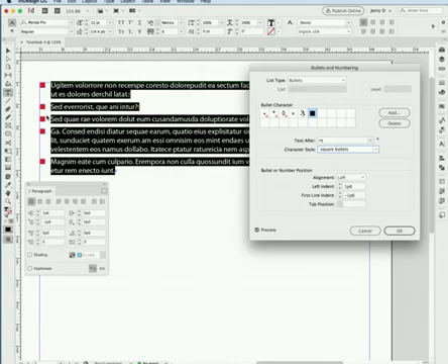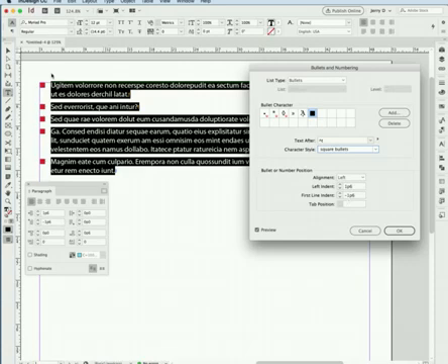Then let me show you how you can change the colors of those to whatever color you want after we've just created them. But next up, we want to take out that spacing between the bullet and the text. If you notice right here, it says bullet or number position, and you'll notice that you have a positive and a negative number. We'll talk about it in more detail in a future lesson, but for this lesson, these two numbers need to be the same, but one needs to be positive and one needs to be negative.